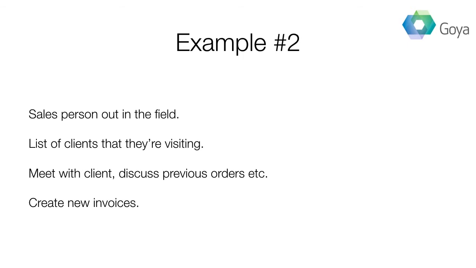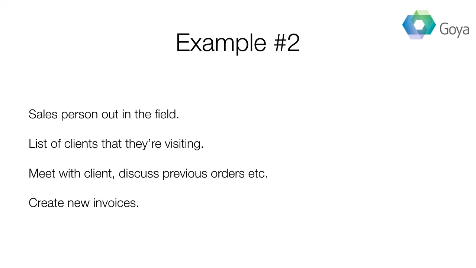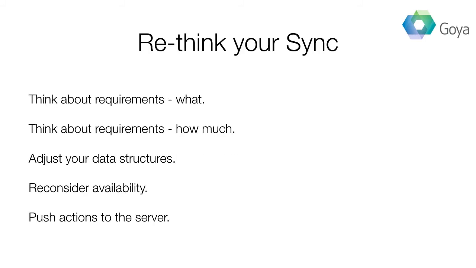So with this example, I'm going to go through the details of what I think you need to do in terms of rethinking your sync. Think about what they need to know. What does each user need to know at any point in the day, any point in time, where they are? If they're getting into their car at the start of the day, what do they need to know? If they arrive at a client, what do they need to know? When they've finished up at the end of the day, what do they need to know?